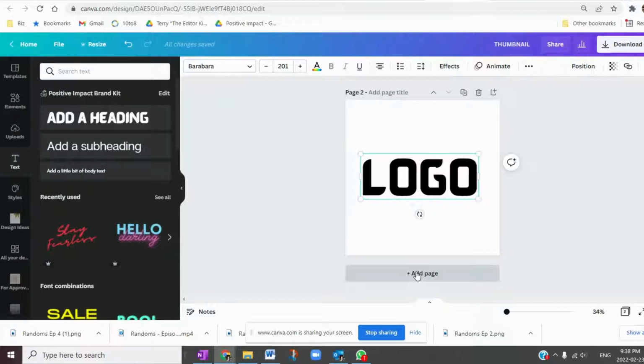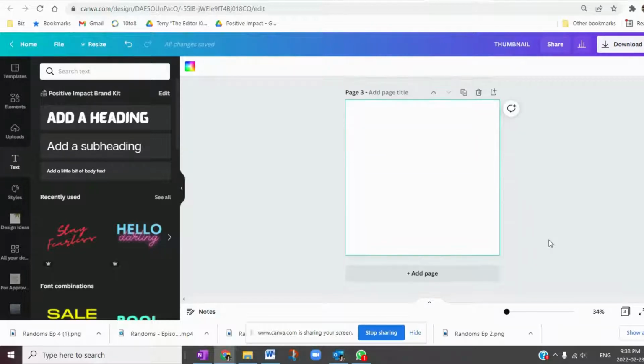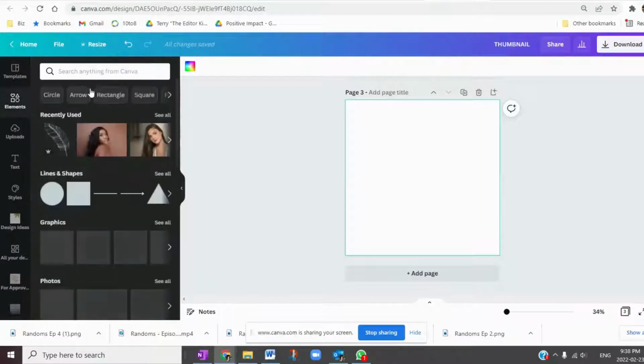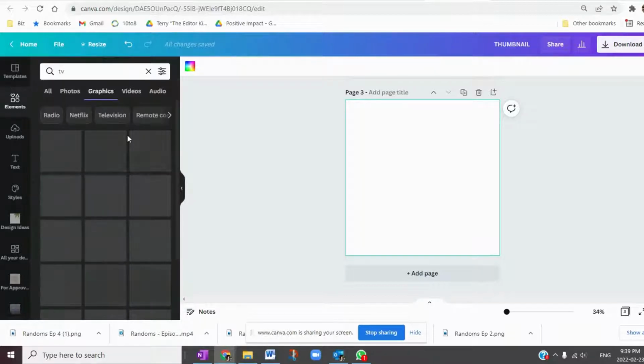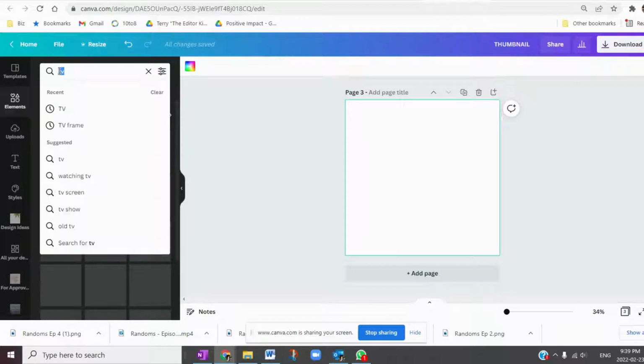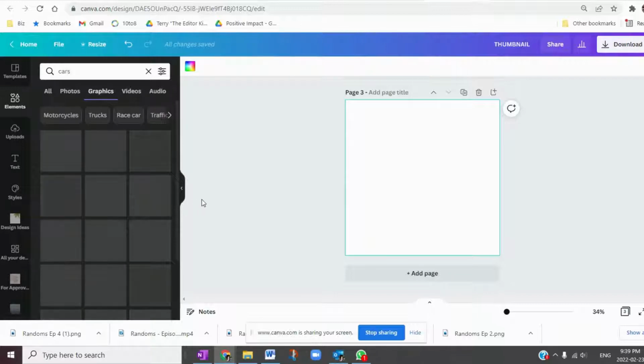This is an Instagram post format, which is square. Sometimes you need to put it in a circle. So square is actually a very good, useful format. So one trick you can use to create a logo is go to Elements and think of something that's related to your brand. If it is something to do with vehicles or you're a mechanic, you can put cars. So it's not super complicated to think of ideas of what will go with your business brand.